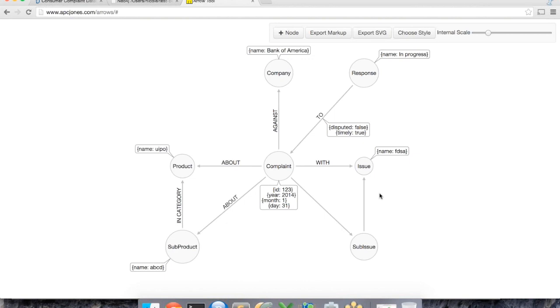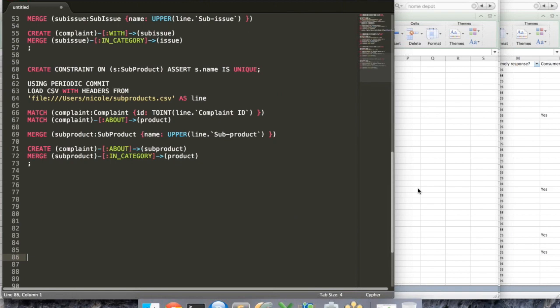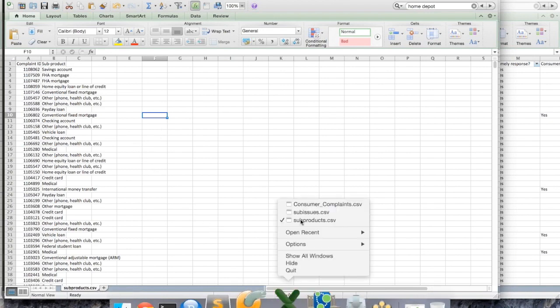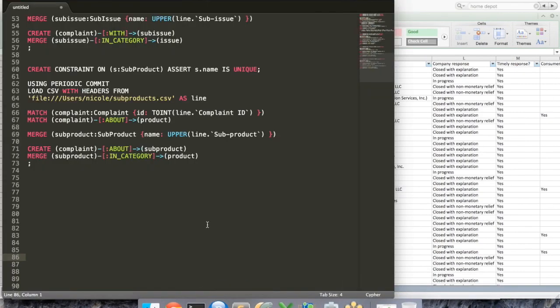But when you get into stuff that's maybe a bit more complex, you'll find pretty soon that if you're not as comfortable with Cypher, it's easier to use any programming language of choice to clean up or manipulate your CSV file as you see fit, to avoid doing anything really sticky with Cypher. But as you saw, this was pretty trivial for me to create these two new CSV files so that I could avoid those empty strings that were in this original CSV file. So it's just however you want to go about it, really.